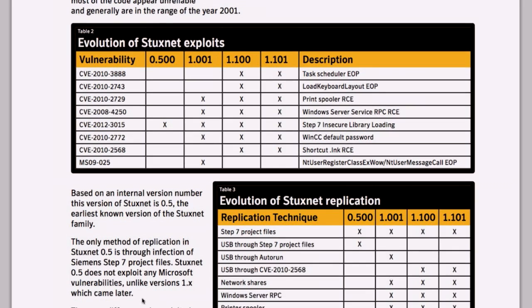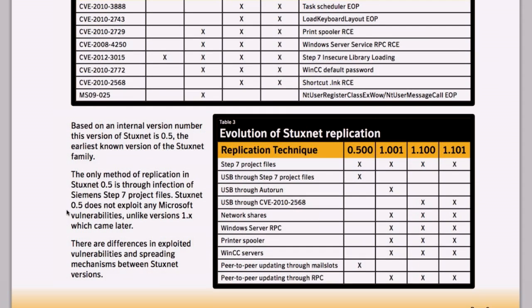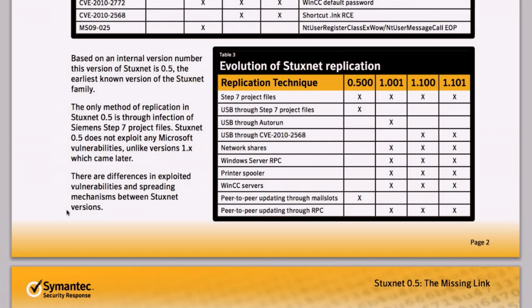And like you said, it'd be like a brick in a dryer. Dong, dong, dong, dong, dong, and just tear it up. Wreck the centrifuges. Yeah. And so they have these little graphs with the different versions and what features they had, and what vulnerabilities they took advantage of, and how they spread to each other. I love that. Because one of the features of Stuxnet was a way for it to spread that didn't require the internet. Right. Because USB sticks, network shares, local Windows Server RPC calls.